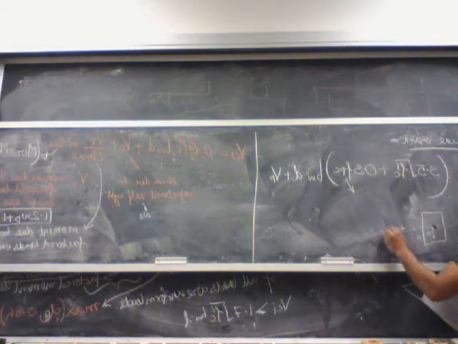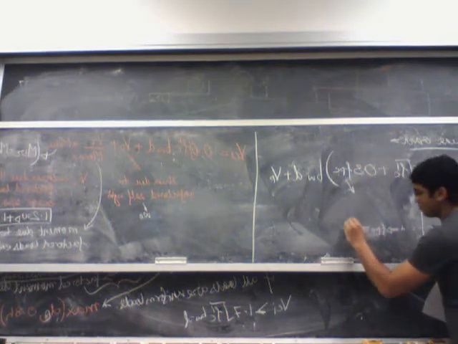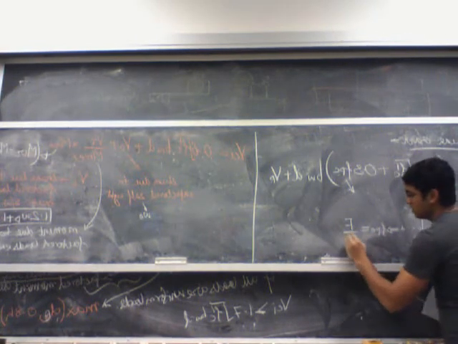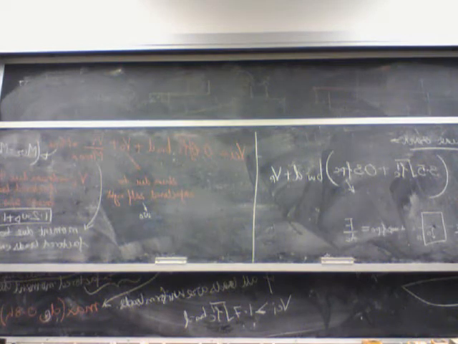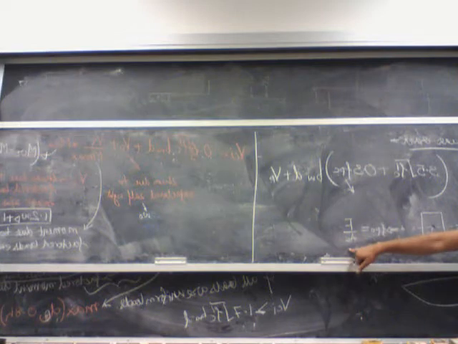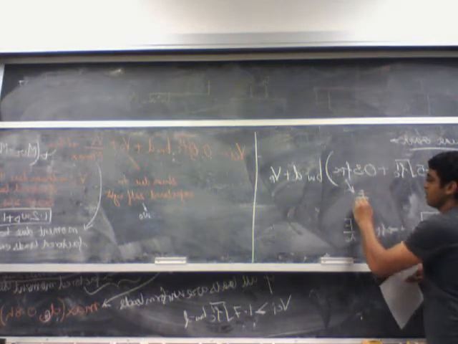So at the centroid, my fpc is simply whatever the pre-stressing force is at that location divided by the area of the cross section. How do you get this? I can use the method of superposition. This is exactly the same as F acting at the centroid plus a negative moment of F e naught. This gives me a stress at the centroid of F over Ac, and since this is a pure moment, it gives me 0 stress at the centroid. So the overall stress due to the pre-stressing force F and the eccentricity e naught is always F over Ac. So this fpc is simply F over Ac.